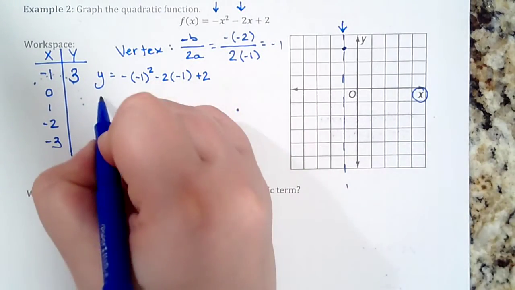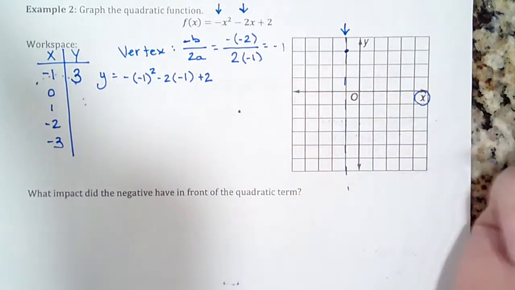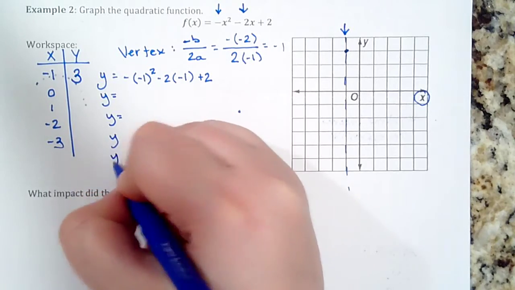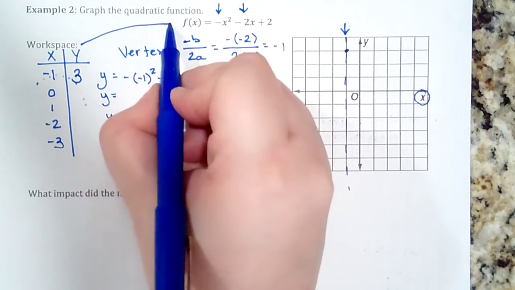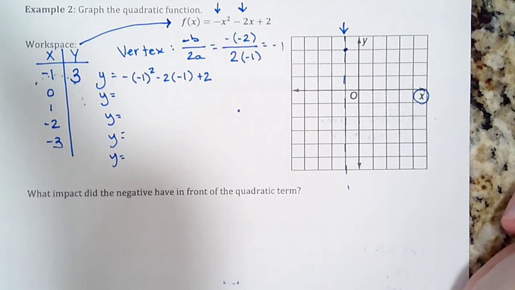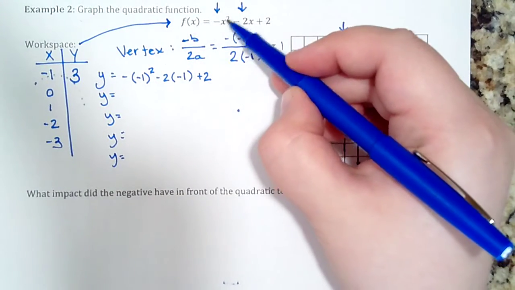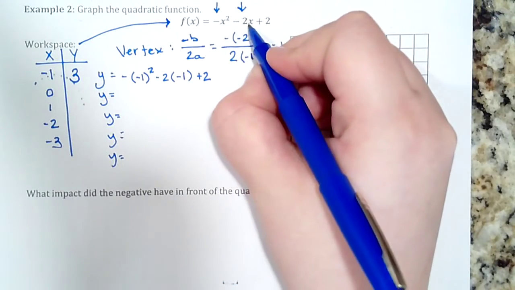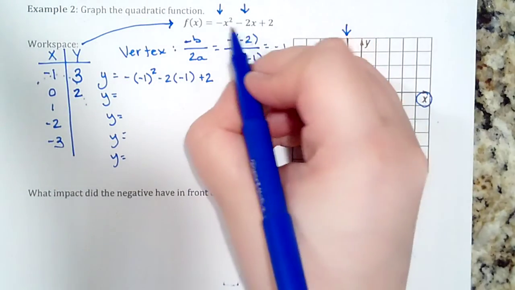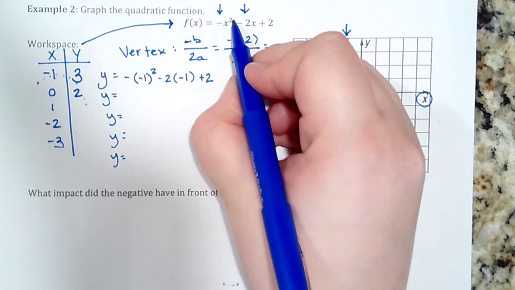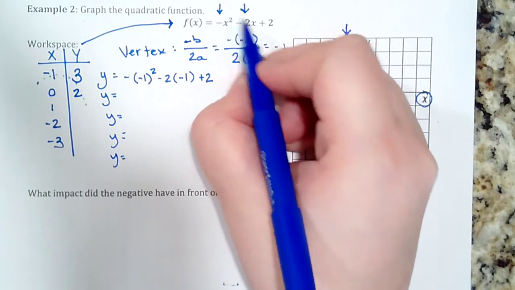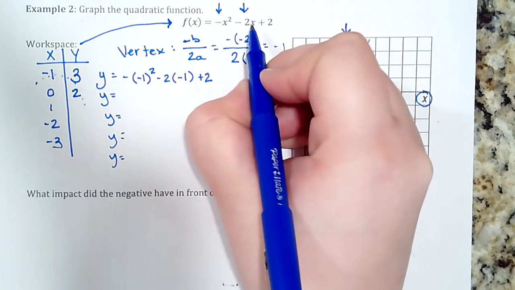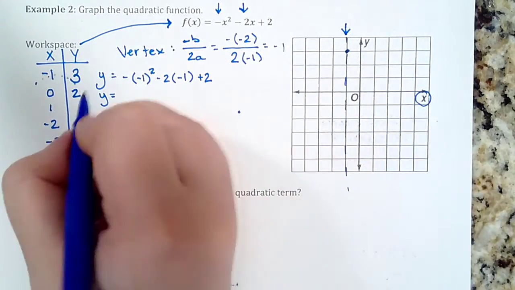I probably should have rewritten this in order, but I'm not going to. All right, I'm not going to show you the work for all these because I showed you on the previous page, but you're doing the same thing for each. You're still doing y equals for all of these and plugging your numbers back into your original given function. So when I plug in 0, I get 0 squared, negative 0 squared doesn't really matter. So 0 minus 0 plus 2. When I put in 1, I get 1 squared times negative 1. So that's negative 1. 1 times negative 2 is negative 2. So negative 1 minus 2 is negative 3. Plus 2 is negative 1.